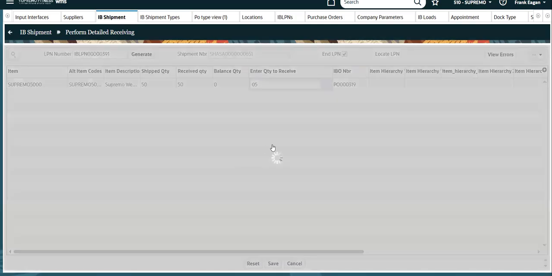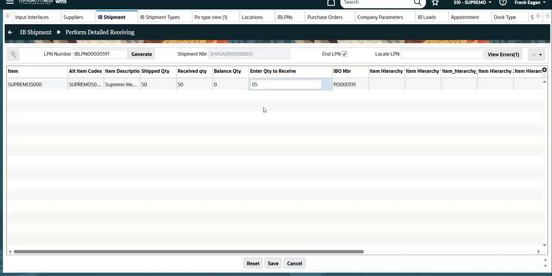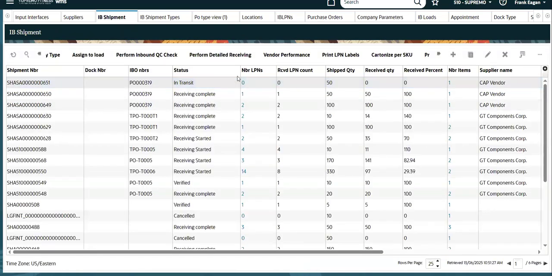And the LPN number will change then. Yes, the LPN number will get reset, so this field will be blank after saving. I'm not sure it will receive. Yeah, fail to receive. Why failing to receive? There's no quantity to receive. The 50 quantity we already consumed. Consume means we received. Okay. So these are the two things we can do from the front end.